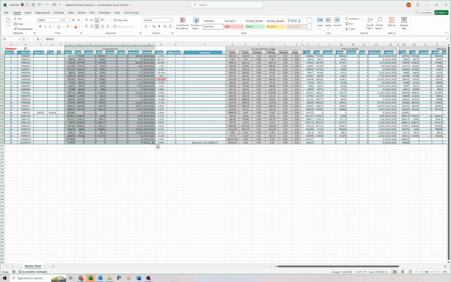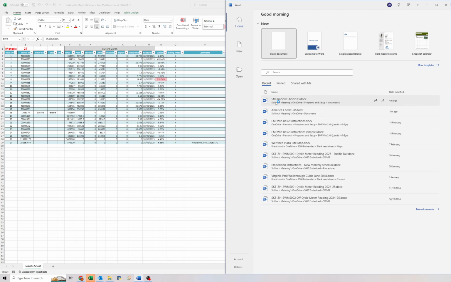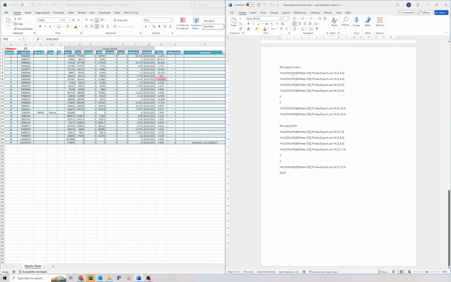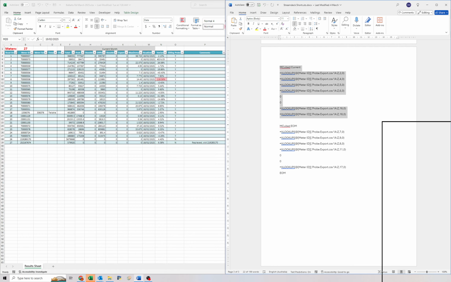So what we're going to do, and again, I don't have the Stream Deck right now, so I'm just going to do this manually, and I'm going to use the shortcuts that I had. I'd love to pick up where I left off. And it's the middle of the month, so usually we aim to read it on the 15th, unless there's a weekend or something, or it's a bit late. Around the 15th is best. So if it's the 15th, obviously we're going to use our current read. We don't want to use the EOM because it'll take the data from the 1st, which is literally right in the middle of the month. So you want to make sure you use this one for Ballarto and Hall Rd. I'm going to move that to the side.